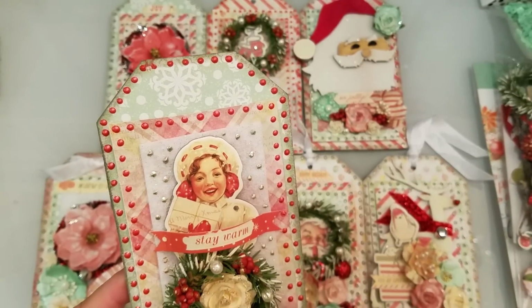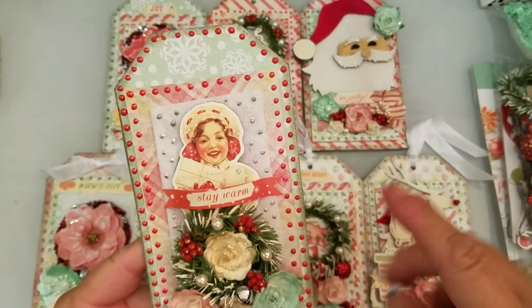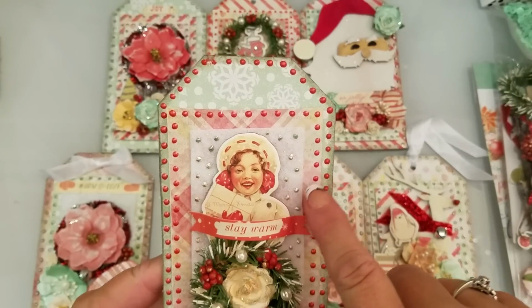You guys, I'm just messing up because I'm so tired. And I just watched the debate, which I'm sure everybody in America is aggravated with. But anyway, here is some glittered felt. That's what I was trying to say.